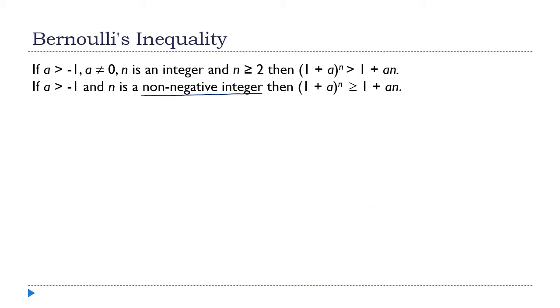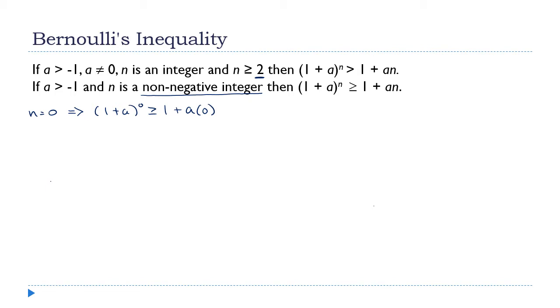All right, then I'll show that it's true for n equals 2. Then I'll do the induction bit. So when n equals 0, what do we have? Well, the inequality is (1 plus a) to the 0 is greater than or equal to 1 plus a times 0. Now, do you see why I didn't want to let a be -1? If a was -1, then that left side would be 0 to the 0 power, and that's undefined, right? So that's kind of why we want to stay away from that particular number.